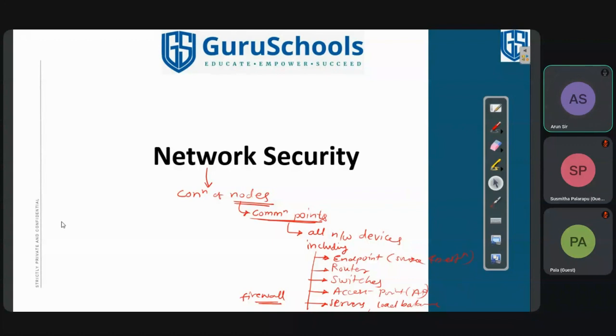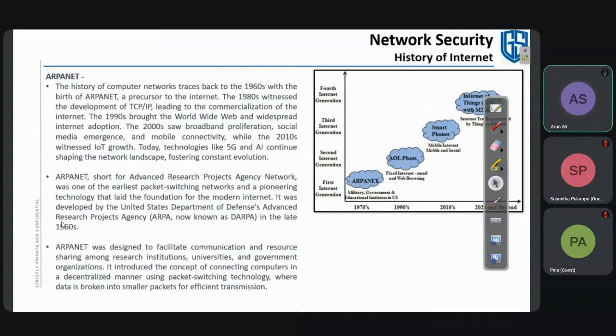Okay, so just a recap: last time we started to understand what a network is, what the communication points are, and what the different types of networks are. We already know that the internet has been evolving continuously, and nowadays it is above the fourth generation, which includes IoT and other devices.